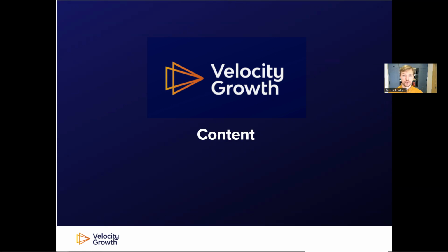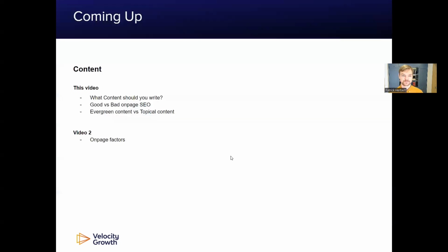This first video will be predominantly about the theory, basically what you should write, what you shouldn't write, looking at the intricacies of what is good content versus bad content, and how to define what you're going to write. And the second video in this content section of the module will be about the on-page factors, how when you write, you need to include certain things. So let's jump into it.